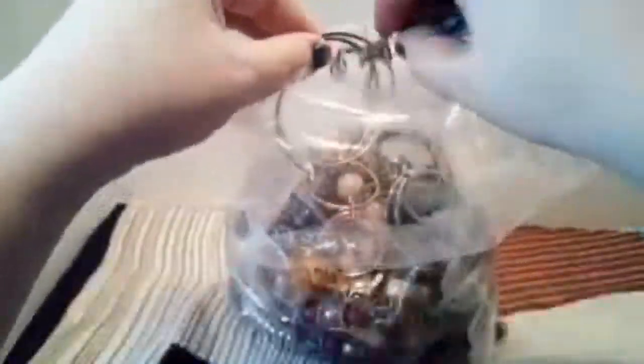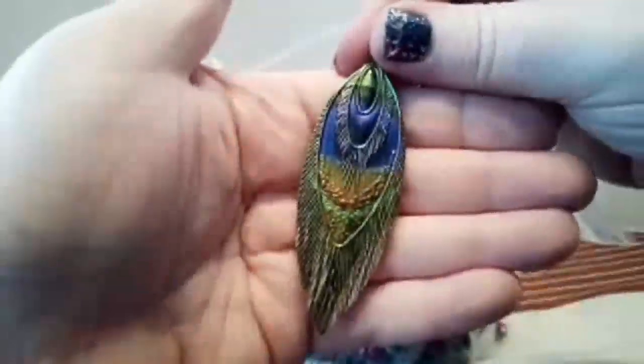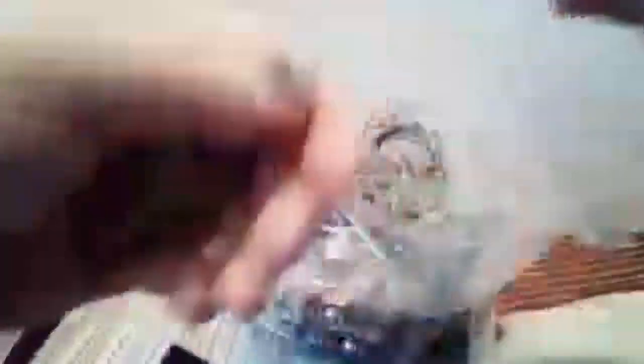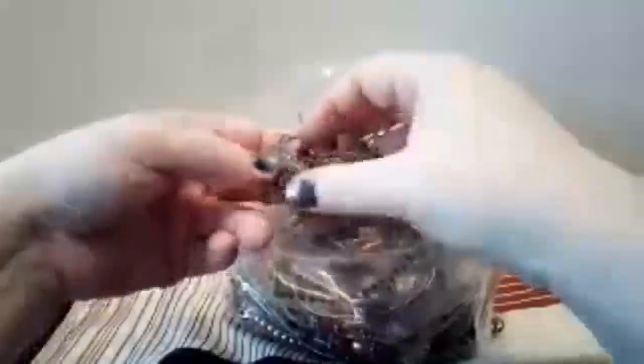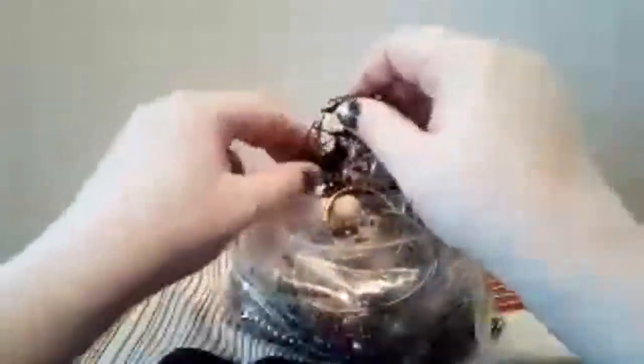Oh, that is gorgeous. Look at this earring — I've got to get it unhooked. I'll tell you guys, I'm getting more great jewelry on Shop Goodwill than anywhere else lately. That huge feather earring — look how it's painted, that is so pretty. It's on a French hook. Sorry, I didn't turn my notifications off my phone — that sound of water was my notification. Lots of beads. More earrings! Good, I need earrings. Somebody was saying they were looking for dangle earrings — they're matched up. That's what I like about North Central Wisconsin — a lot of times they match up their earrings, and it just saves me time.